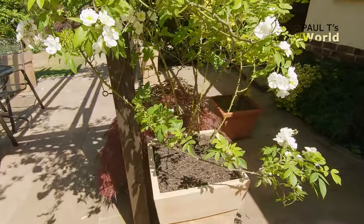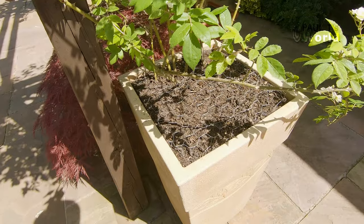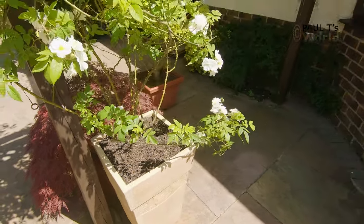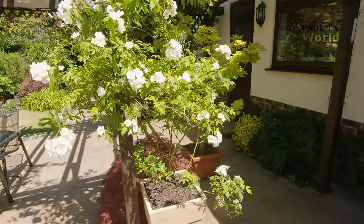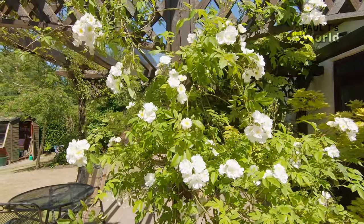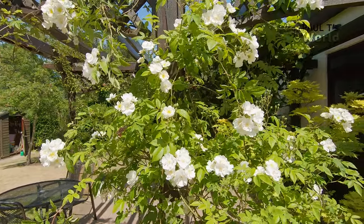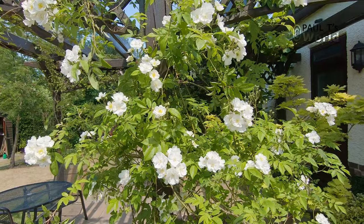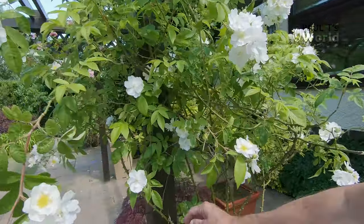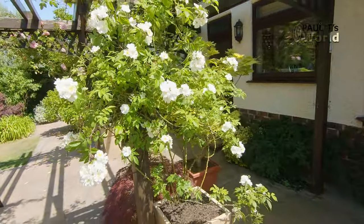I replace the compost each year. When I say replace it, only a few inches down to here, and put manure in. Water it regularly, because obviously a vigorous rambler in a pot wants lots of water and lots of goodness. I've seen this rose, a Rambling Rector, going right across a large house, so vigorous that it then carries on next door. It's quite thorny, so you have to be a bit careful when it's on a patio.